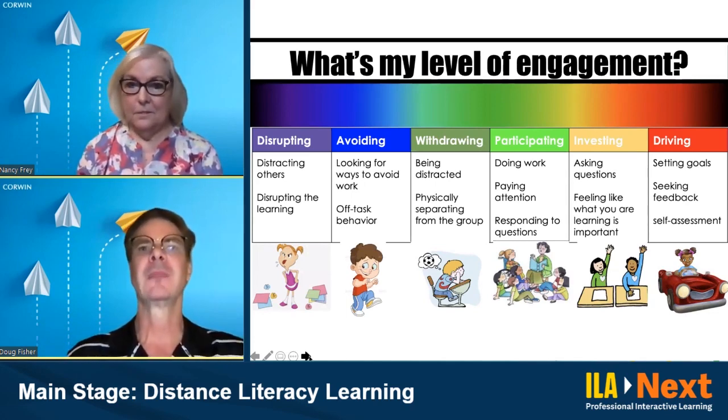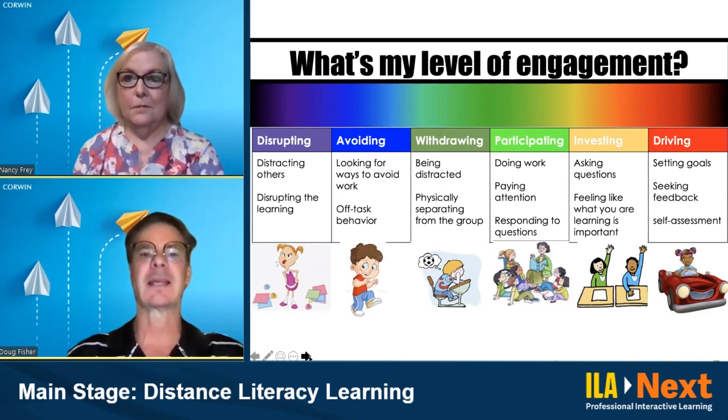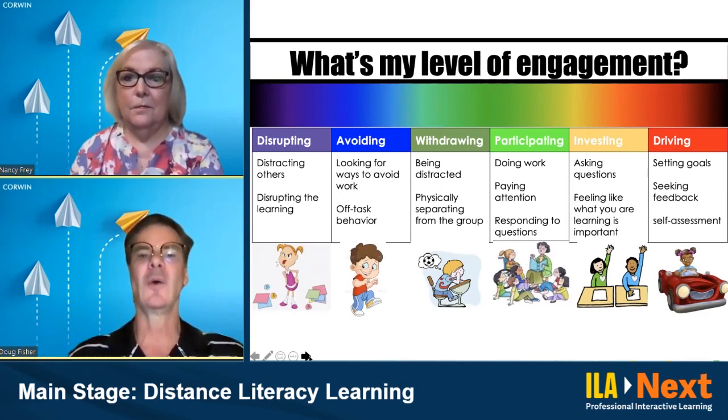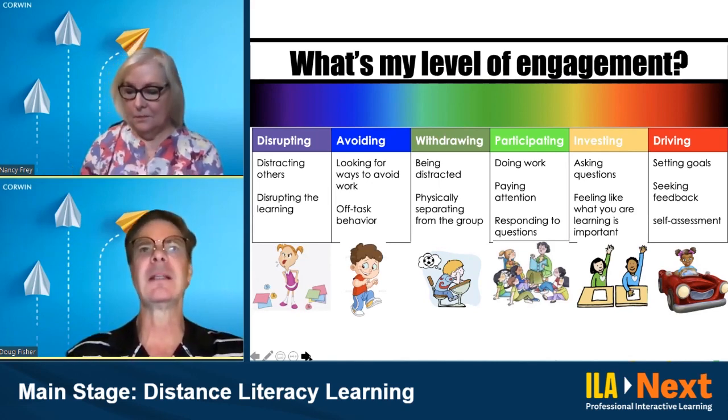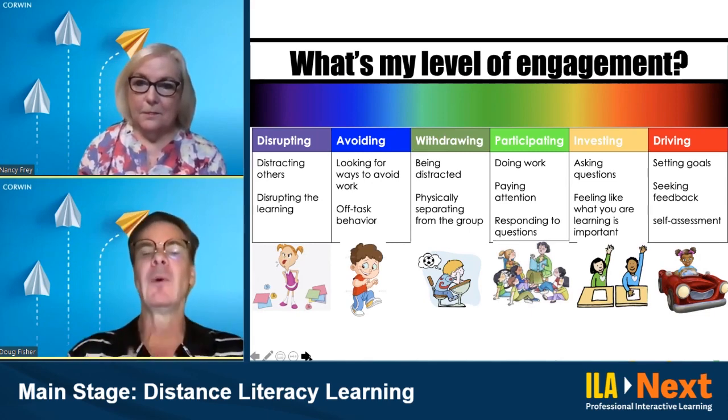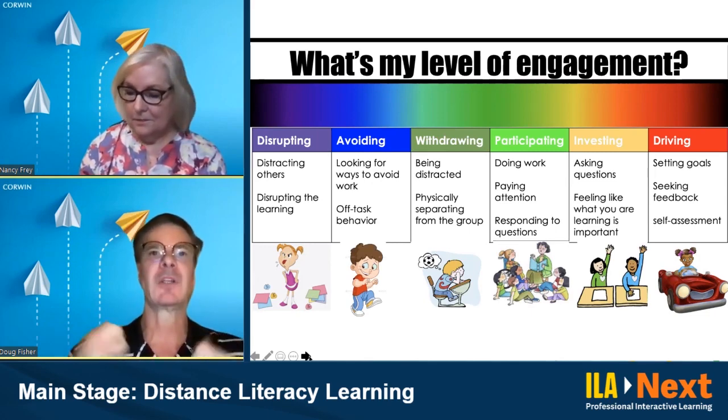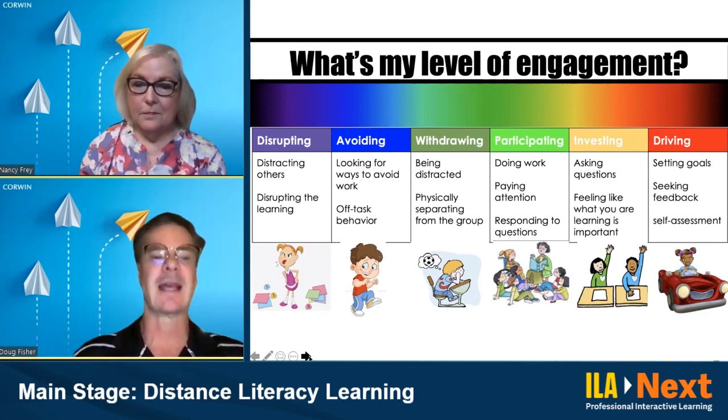Currently fully remote, with a plan to come back on an A/B schedule, her students still know what it means to engage. And I think one of the lessons learned is we should be really teaching students what it means to engage in learning, what it means to set goals for themselves, what it means to seek out feedback from other people, and what it means to use that data to monitor your progress and self-assess.